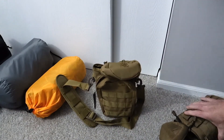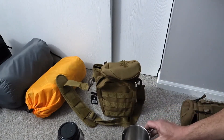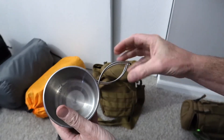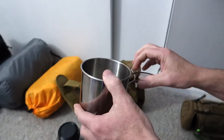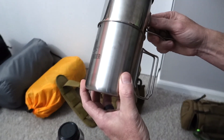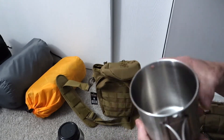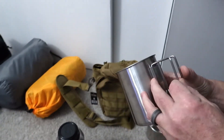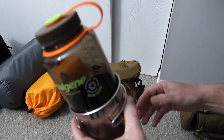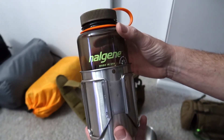So the Pathfinder bag is for hauling gear; the Condor is more of an insulator. As far as the nesting cups go — this one is just your plain-Jane, pick-it-up-at-Walmart camping section cup. It's got a little weird to grab and hold on to handles, but it's still stainless steel, still does the job. There's quite a bit of difference in size between the two; this one is 700ml / 25 ounces. You can switch between the two no problem — the Walmart cup just fits with a little resistance but still enough play.